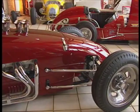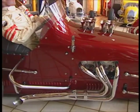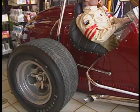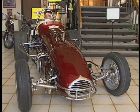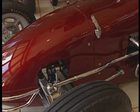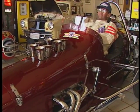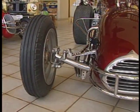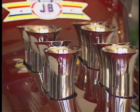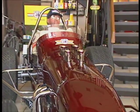The next car is a 1933 sprint car, or championship dirt car. This car could have run at Indianapolis, although it didn't. It was built completely by one fellow, Harry Lewis, in a garage in San Antonio, Texas, for a fellow by the name of T. Noah Smith. T. Noah entered the car in one race down in Mexico, and the car ran in the race, averaged over 100 miles an hour. It's a great example of that 30s era dirt car, very stiff suspension, and it's got a rotary valve Chevy motor in it. It was a patented design on a 28 Chevy block.